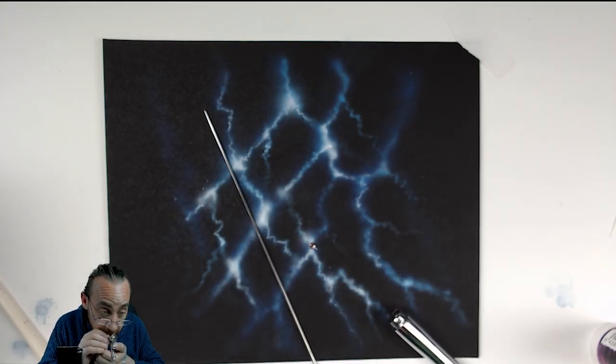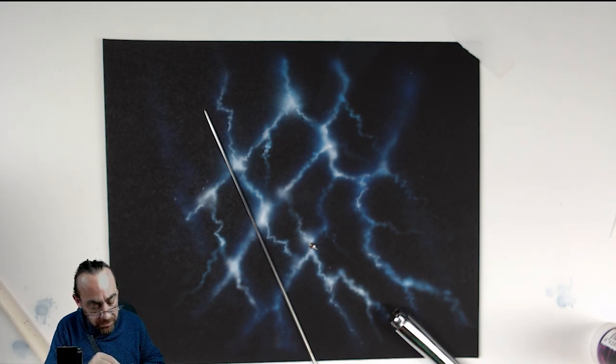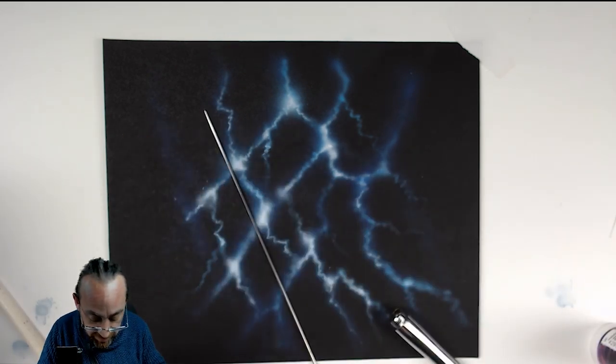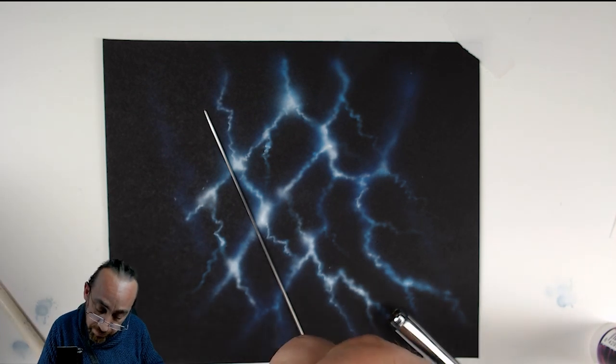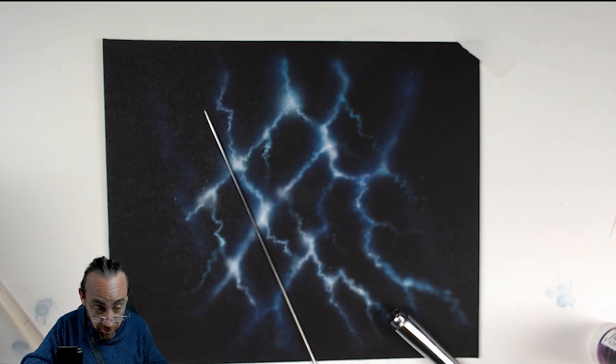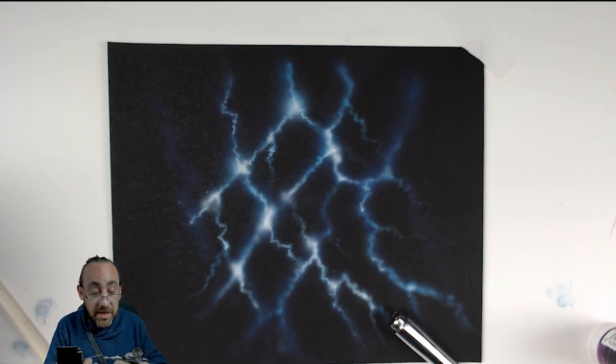Let's have a look in here. Right, so I was just checking if I had any dry paint in here, and in here looks fine. It looked like I got it out straight away. It came out with my needle. So let's just put that back in. Just finger tight, needle in. Be gentle when you put your needle in.